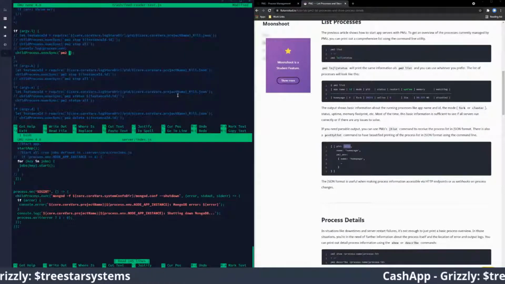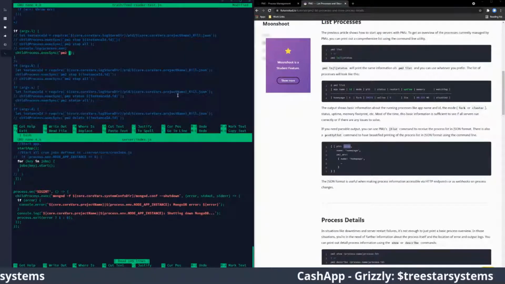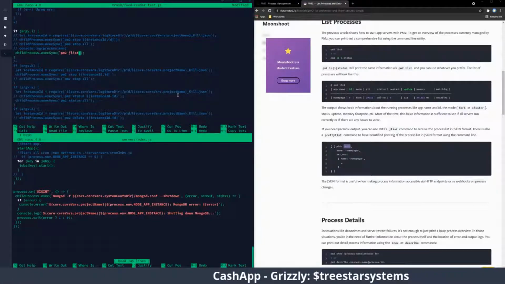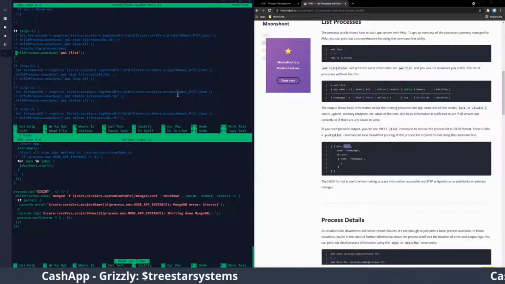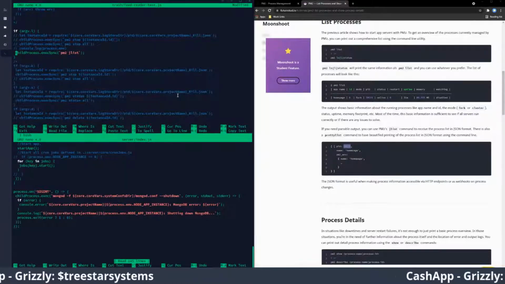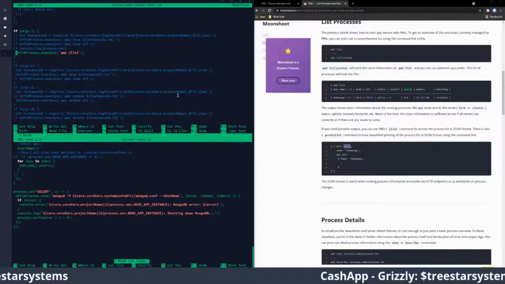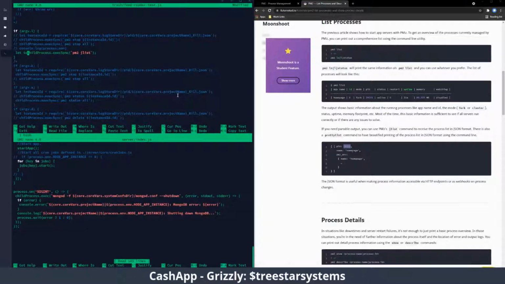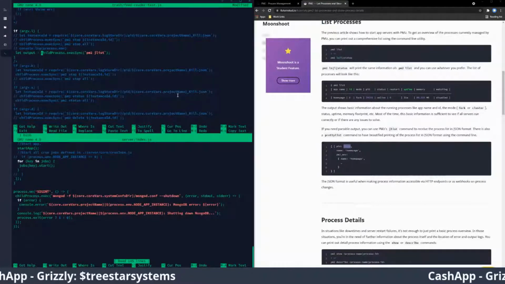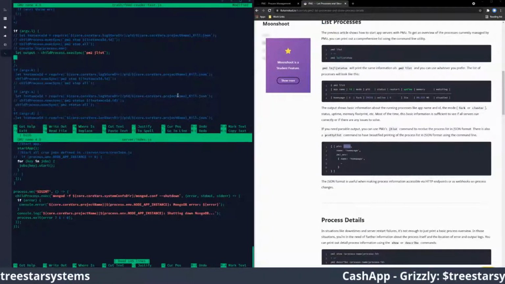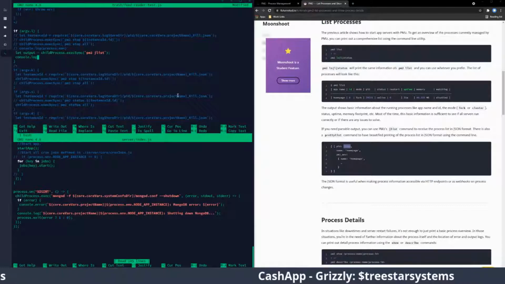PM2 jlist. And I want to see if I can take this as actual output. So let output equal that, and then console.log output.